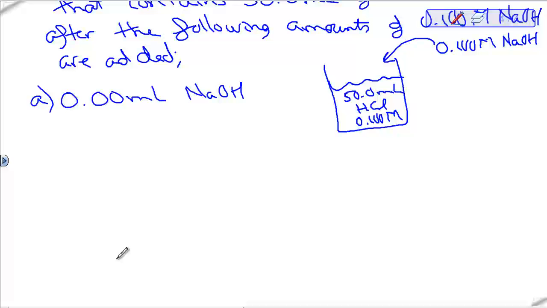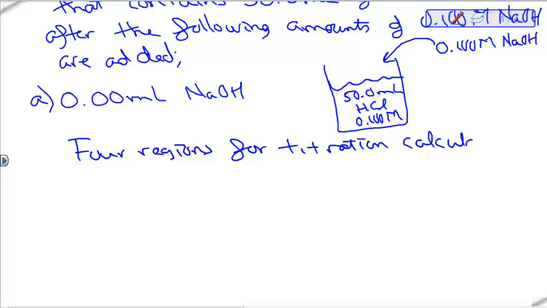In any acid-base titration, there are 4 regions that you will have to do calculations. So let me write that down for posterity. And to be honest with you, these 4 regions are most important with weak acids or bases. The strong acid, strong base titration is very simple. You'll see that in just a moment. It's the weak ones which are more complicated. Here are the 4 sections. It always begins with an initial pH. That's part A that we're going to do first. You haven't added anything yet. It's just the original solution.